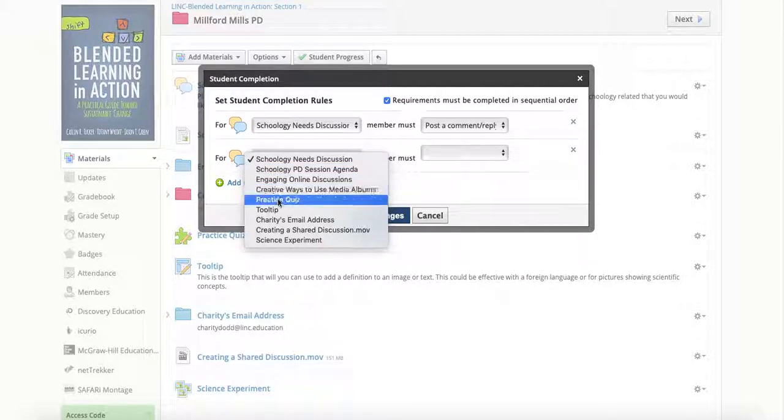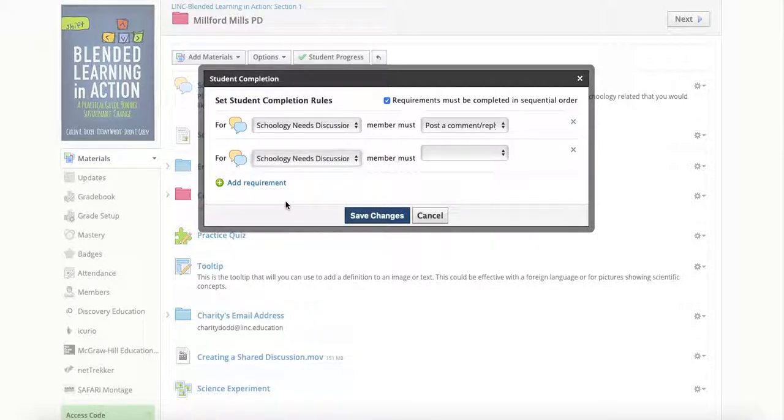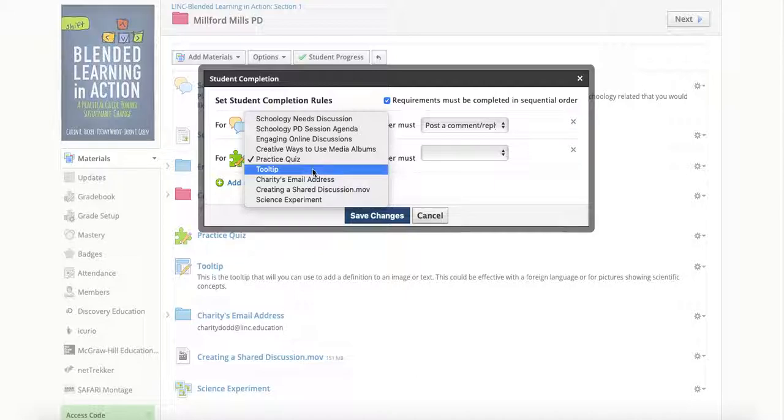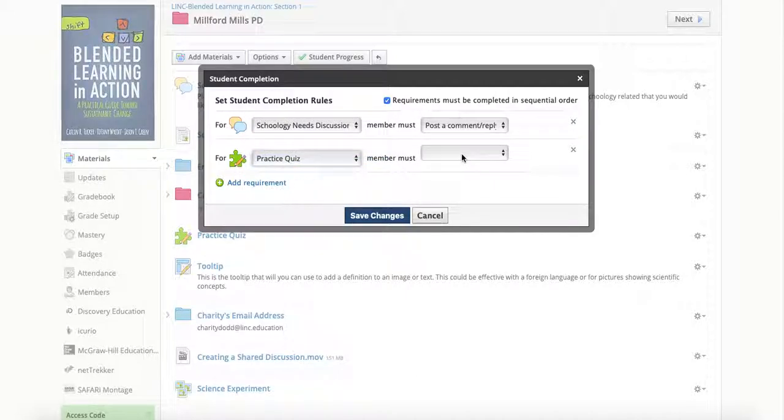I'm going to choose the practice quiz. And this is where I have different options. Students can view the item, post a comment or reply, make a submission, or score at least a certain score.